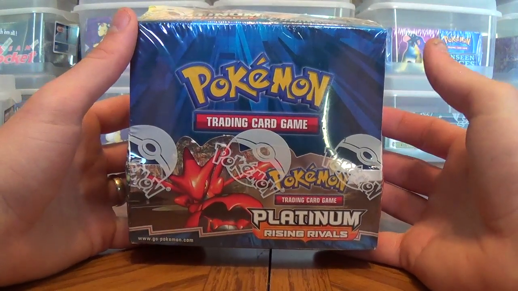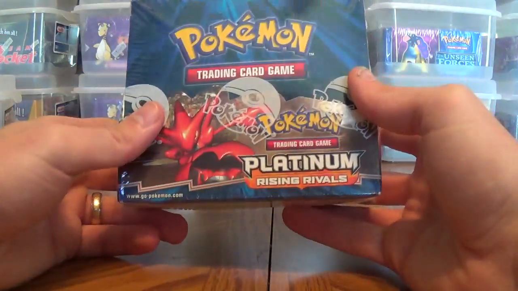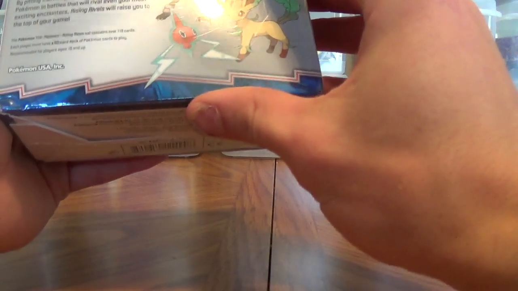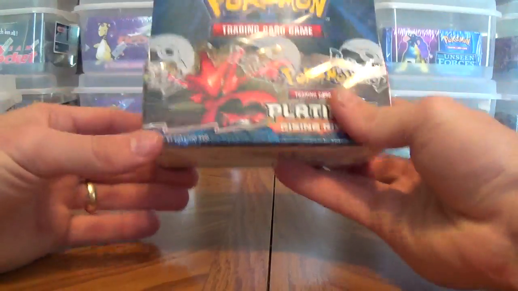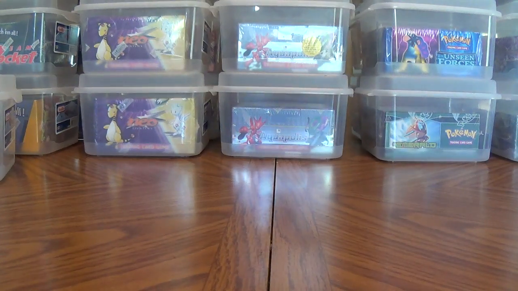For that we had Platinum Rising Rivals. Can't recall too much what's in this set. I see the Leafeon, so maybe this was the set with the Leafeon and Glaceon level X's. I don't think those were in this set, but they may have been. Whatever set the Leafeon and Glaceon level X's were in, those cards were expensive.